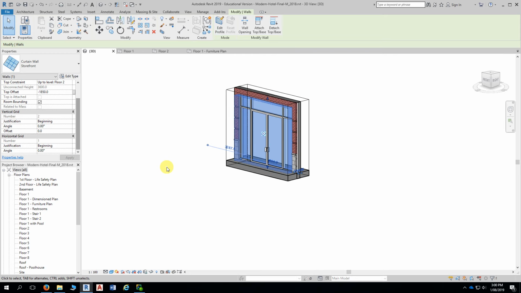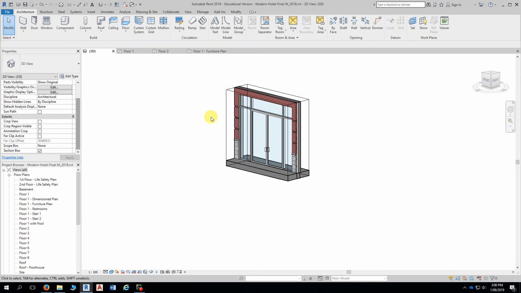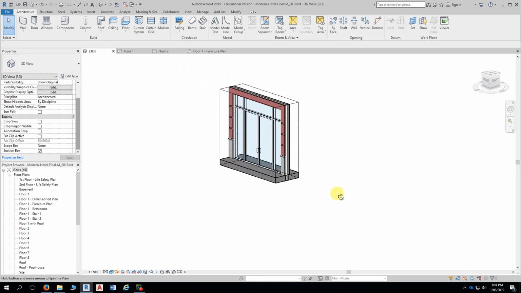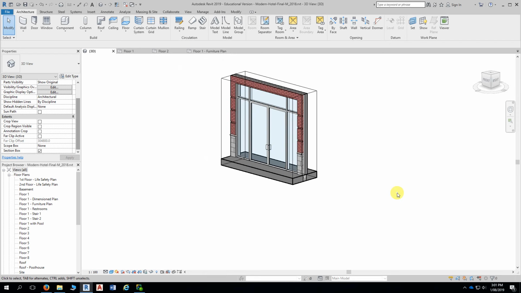So if you just want to have a look in 3D at a very small component or part of your model, you can select an object and click selection box. If I hit the escape key, there's still a section box that it's using around that one object to isolate it. And you can still move around it. It's a very good and quick technique to select an individual object to see the detail in it and isolate everything else.